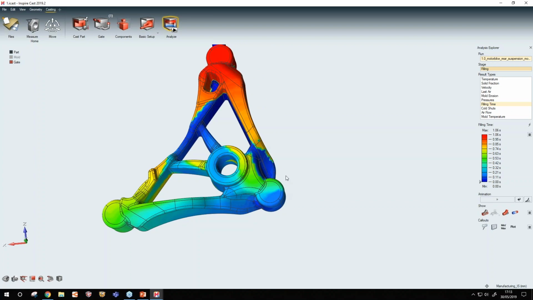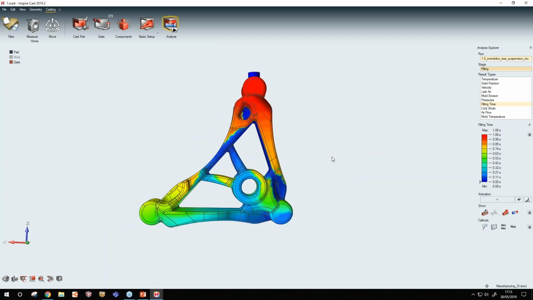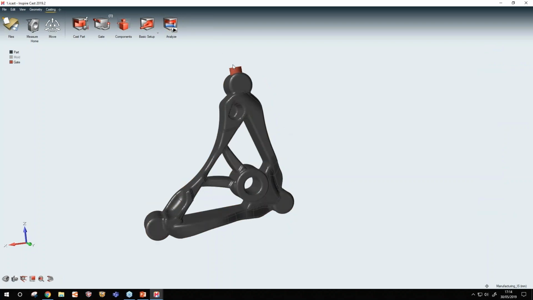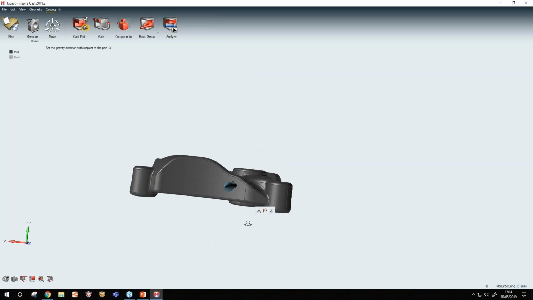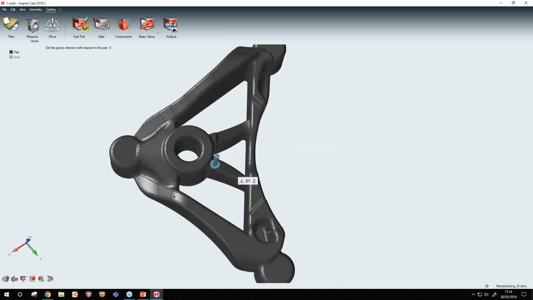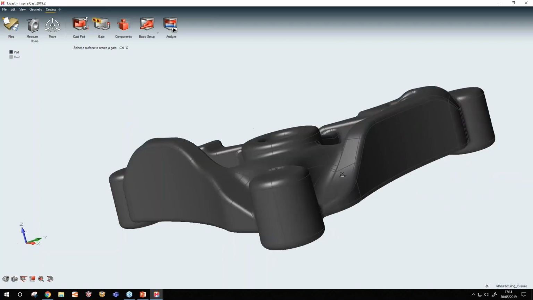So I don't need to take a look at the thermal analysis, because just watching this result of filling time and entrapments, I know that this is not a good position for the gate. So what can we do when we realize that this is not a good design? Well, we can go back. We can remove the gate. We can change the orientation of the part. So by selecting gravity, I will select this surface and I will position the part in this orientation, and I will add a gate in a different location, for example, here.